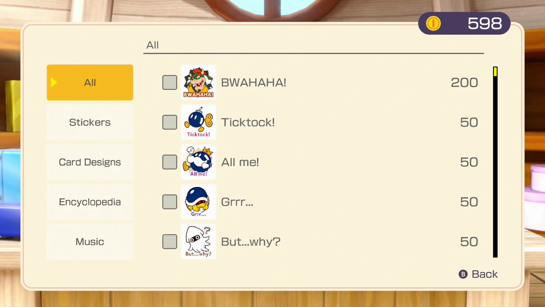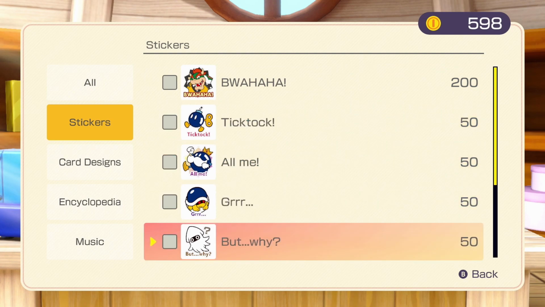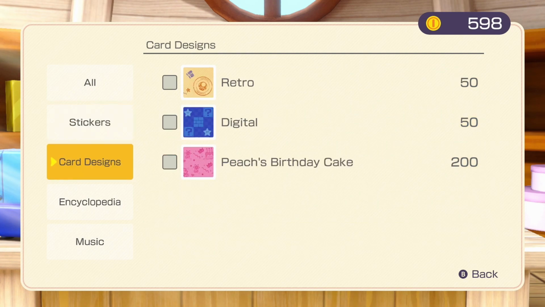So here, it's just buying some stuff. You have stickers that you can use in the game. You get more as you progress that you can buy. You have card designs that you can get when playing the boards. I'm sure you can get it from other things as well. But again, I've only gotten so far.